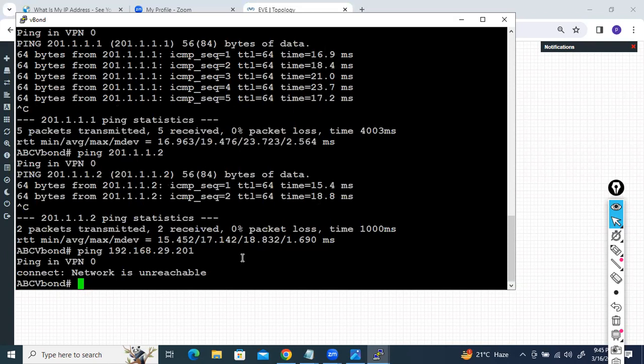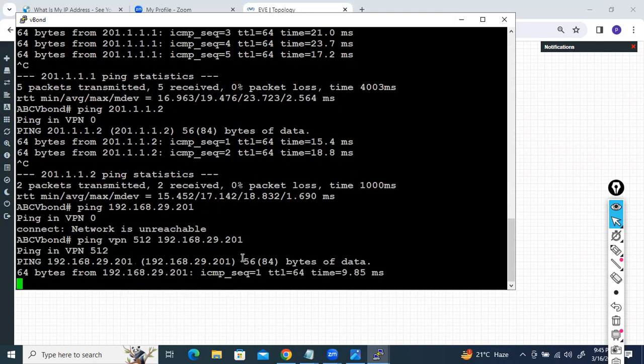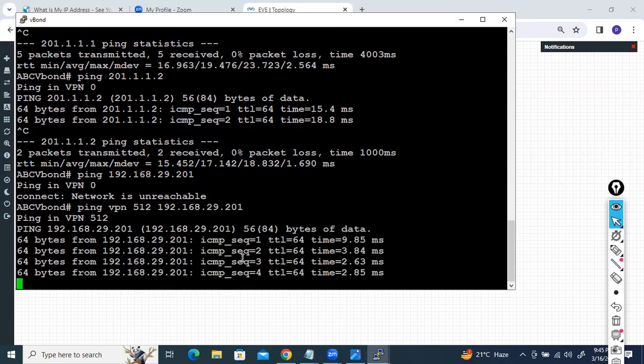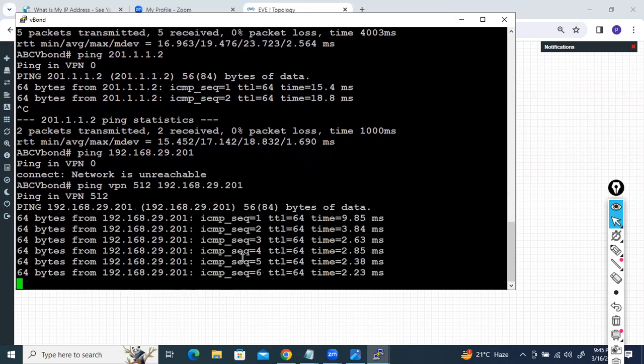Similarly, on the controllers, any traffic you forward will by default look up the VPN 0 routing table. If you want to look into a different routing table, you have to use ping vpn 512 and then 192.168.29.201. Now it is going to forward from VPN 512, right?